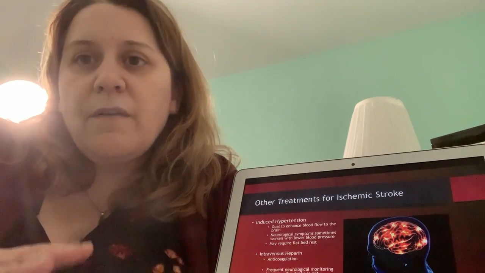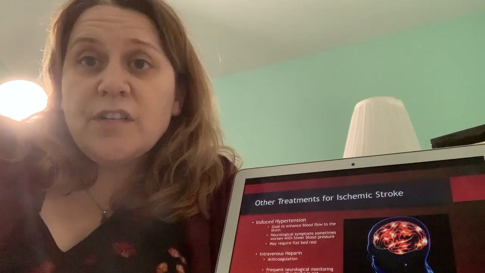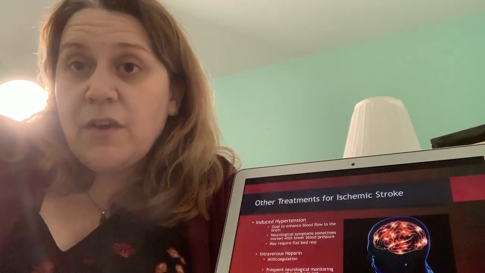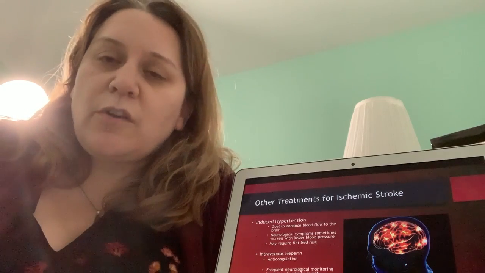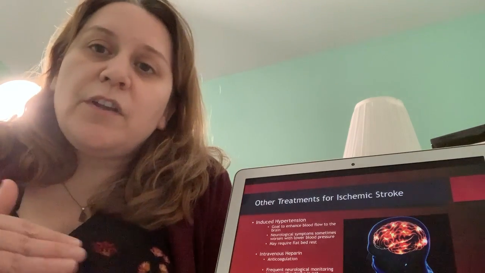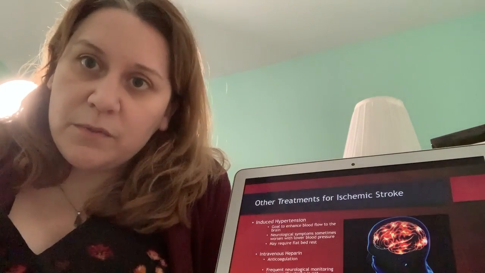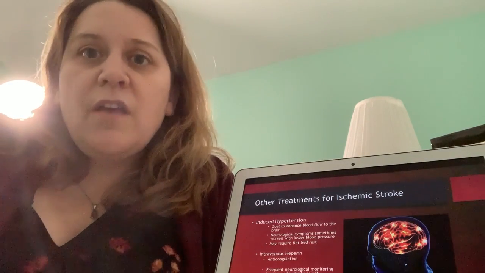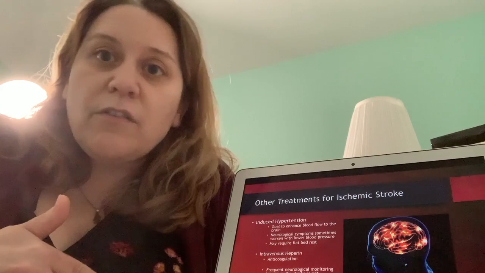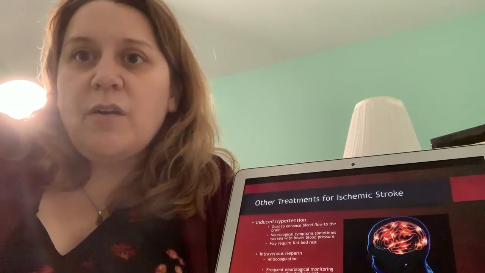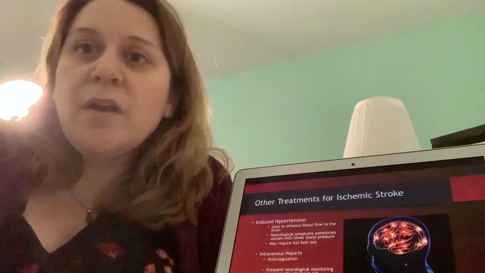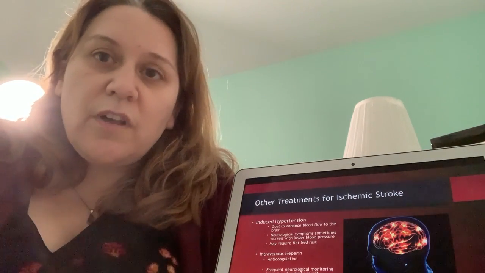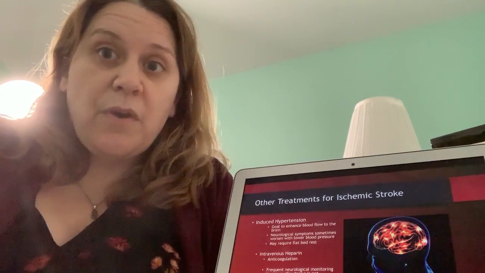You want to pick up on any changes, and that might tell you if the stroke is getting bigger, the patient is having swelling, or something else is going on. So you want to be very in tune with these patients so you can pick up subtle changes and communicate them to the stroke neurologist. They might need a CAT scan or an MRI. They might need to be managed at a higher blood pressure. You might need to start a heparin drip. So it's really important that you do close neurological assessments and you have the proper training.